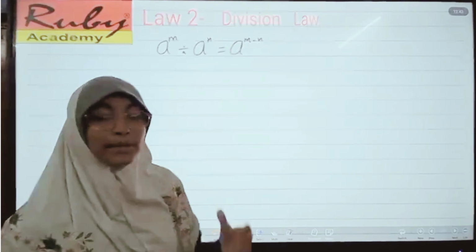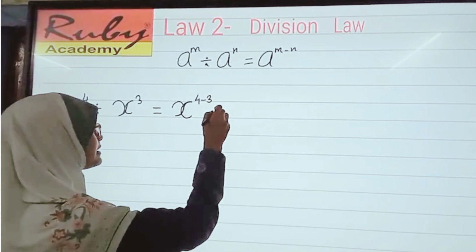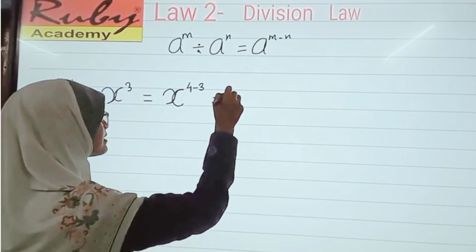Let's take x raised to 3 is equal to, now we have to subtract the powers as we are dividing the bases. x raised to 4 minus 3. So now let's subtract these powers. So x raised to 4 minus 3, which is 1. But as we learned that we don't need to write the 1 as the base itself is considered as it has a power of 1. So we can directly write this as x.